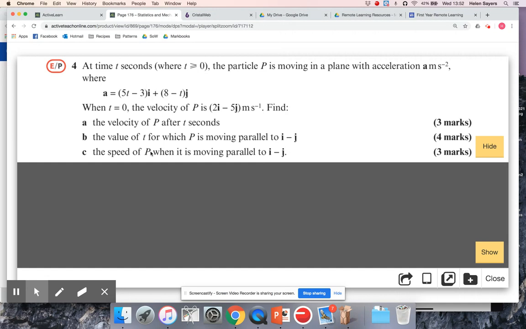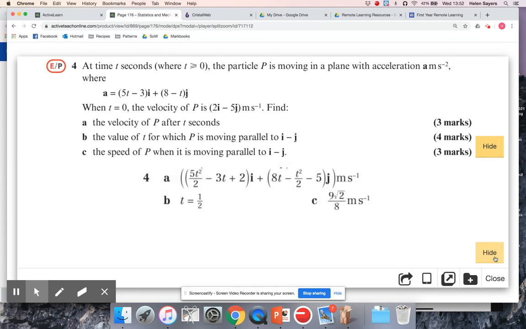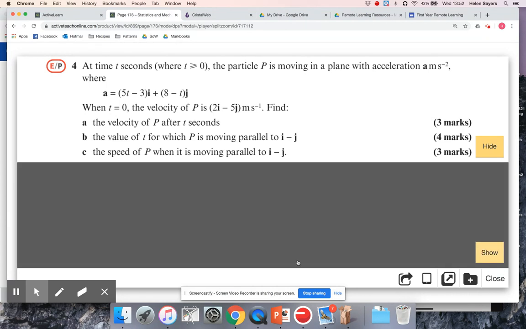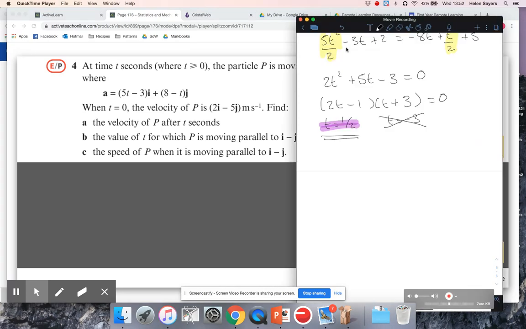Okay, so to be fair, I'm now going to calculate this to answer part C anyway, so I can check it then. So then they want the speed of p, so that's fine. Let's just check our answer. Oh yeah, t is a half. So assuming we've got the correct value for t, we now just need to substitute that into velocity. So let's drop down the velocity vector again.